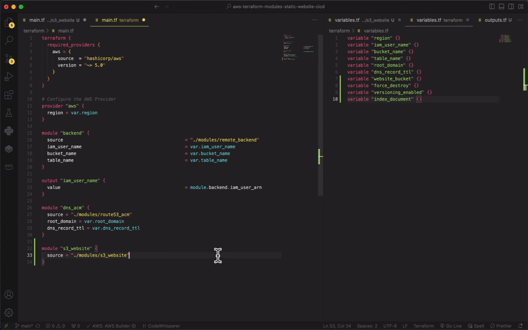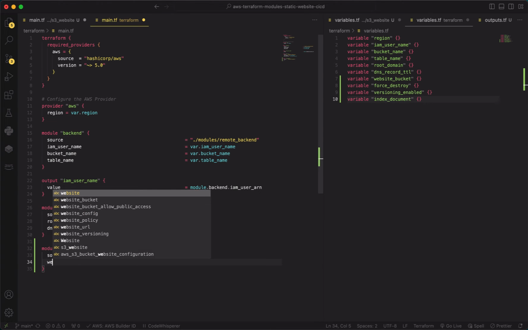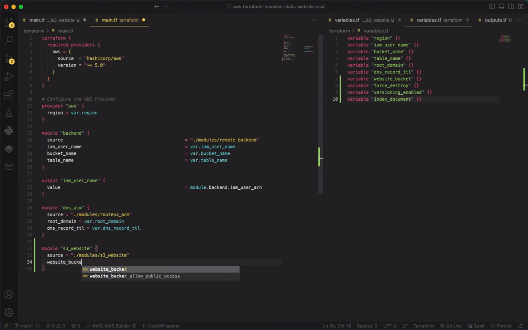In main.tf, pass the website bucket variable. On the next line, type website_bucket, followed by equals. Then type var.website_bucket. Similarly, on the next line, pass the force destroy variable. Pass the versioning enabled variable.